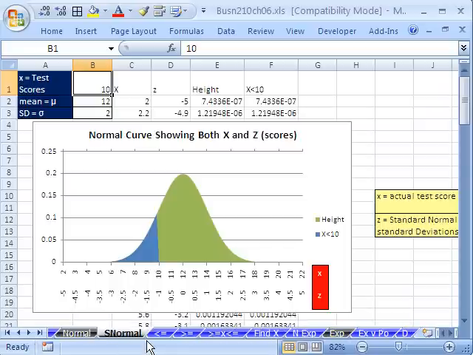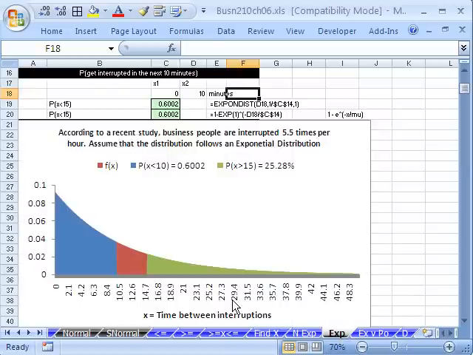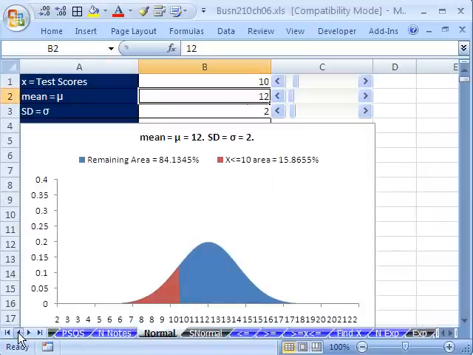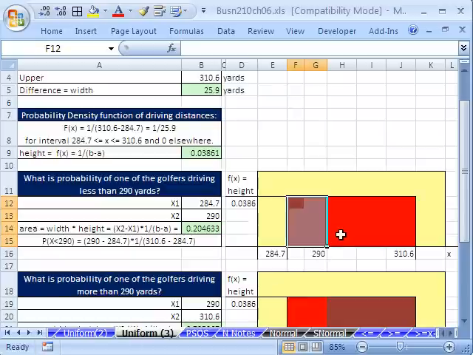Now I want to look at the final distribution we'll see in this chapter. Whoa, look at that, an exponential. Exponential distributions are often used for waiting times. So here, in the blue, all of this area would be the probability of waiting less than 10 minutes in this particular line. That would be 60%. The probability of waiting greater than 15 minutes would be all the area there, and it'd be 25%. So this is exponential, standard normal, the bell-shaped normal curve, and rectangles and squares for uniform. Those are all continuous variables.